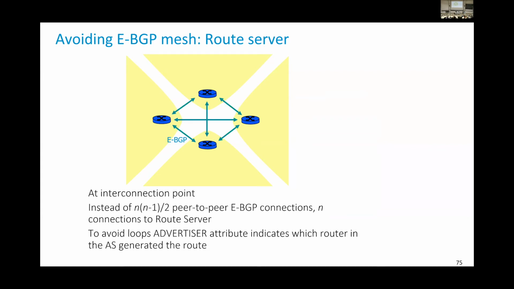One solution to avoid this eBGP mesh is to have a server called a route server that will be exactly like a cluster head for solving the iBGP mesh. So instead of having Swisscom connect with Sunrise and with Switch and with AT&T, Swisscom will connect to the route server, and the route server will pass the information to all the others here. So this is what is done. And in fact, it is the route servers that very often give us visibility of what is happening in the internet.